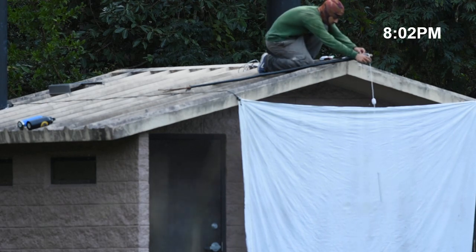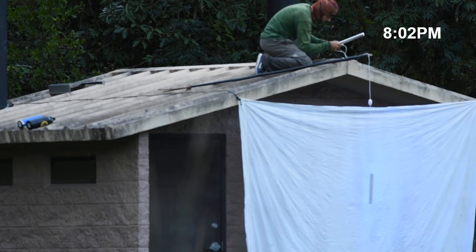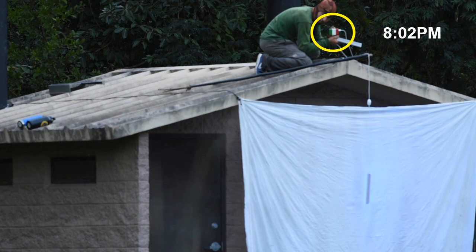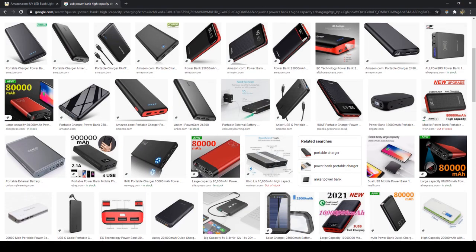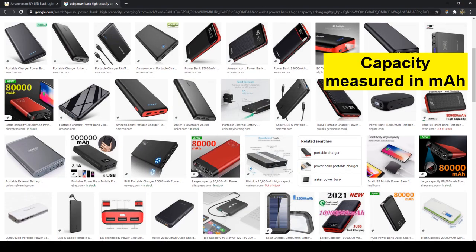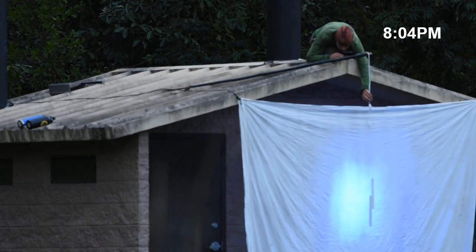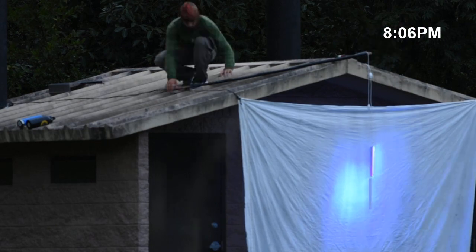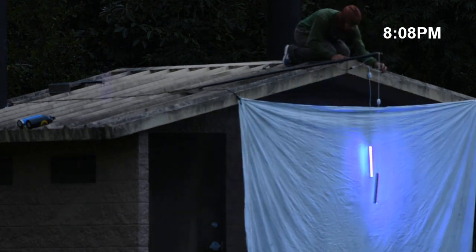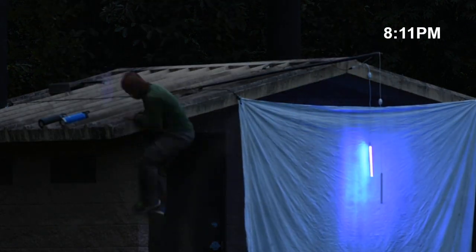And now I'm going to show one of the battery packs that I use. And yes, that is an Italian flag. I teach Italian and I let my students use them in class. The capacity is measured in milliamp hours, mAh, so the higher the number, the longer your lights will stay on. You can see that I'm fidgeting around with them here, trying to get them to face the sheet just the right way, and this is just to show the difference a couple hours makes in terms of attracting the insects, how many things will come.